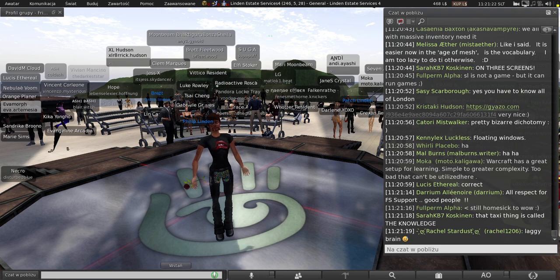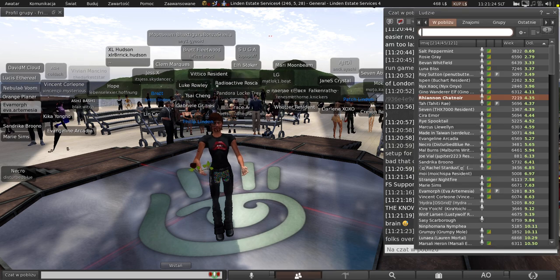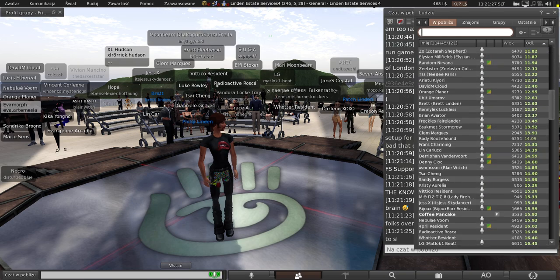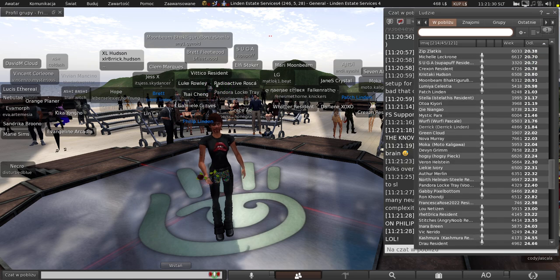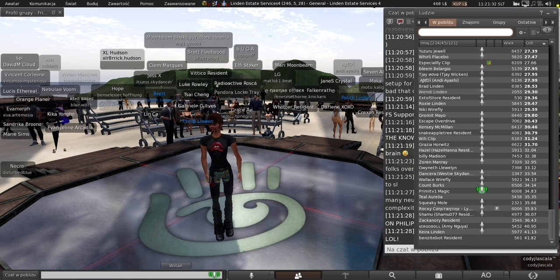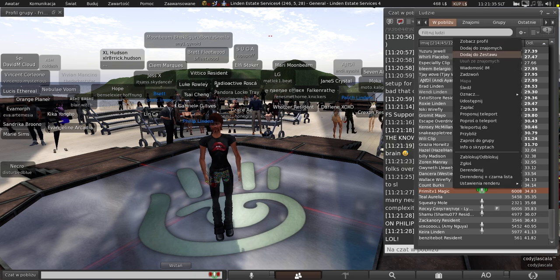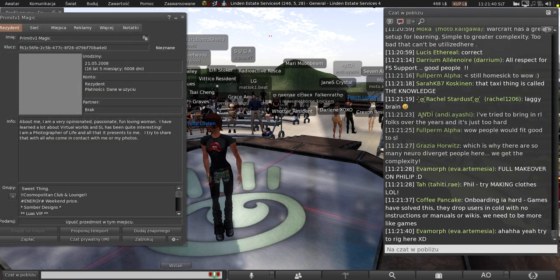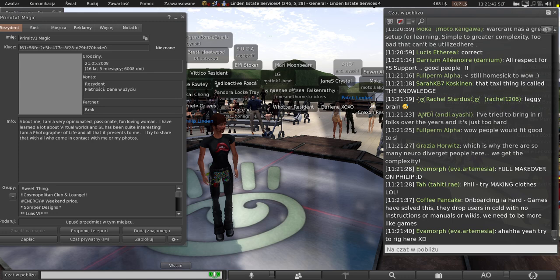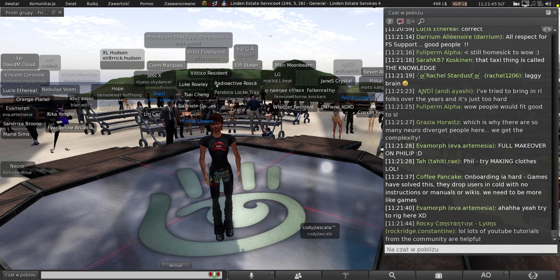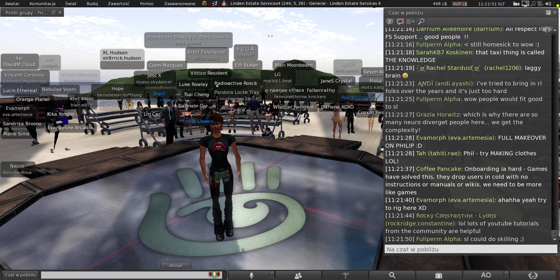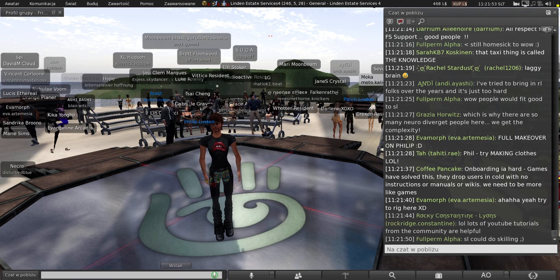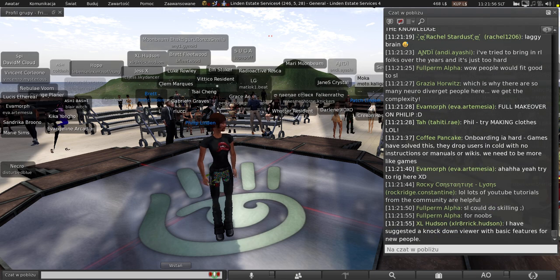Can I offer something? I'm pretty basic here. I've been with you all since 2008. I've been in SL, not always online, RL always takes over sometimes. But when you were talking about this, the first thing that came to my mind is the information that I've gotten from different groups, different seller groups, different creator groups. If you have a question, you go to a creator group that you're a member of, and you can ask questions. That is a resource.